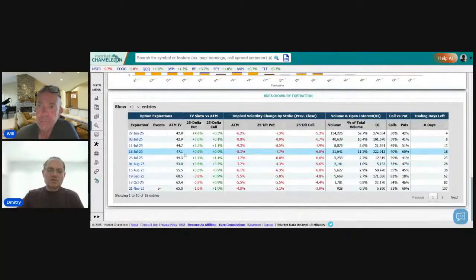And then once we have this at the money 47.1, there are strikes that are higher than that and strikes that are lower than that. They move away. And what we want to have an idea of is, what does the implied volatility look like as you're moving away from the at the money? Is it increasing? Is it decreasing? Is it staying the same, flat? That gives us an indication of what the market is indicating about the volatility and the volatility skew as the stock moves higher or lower.